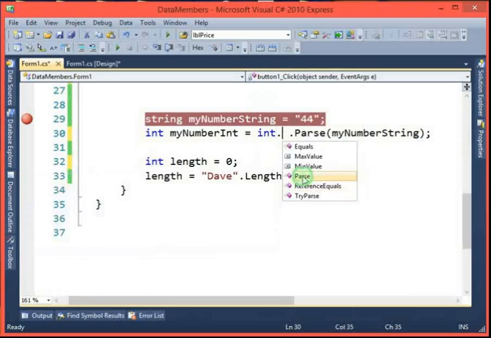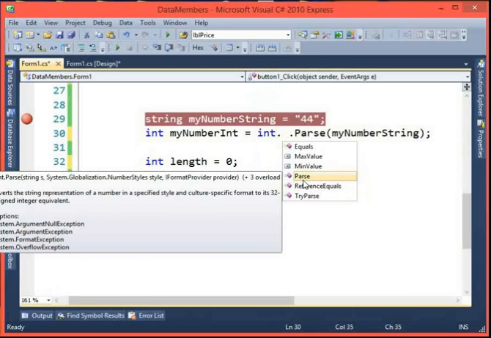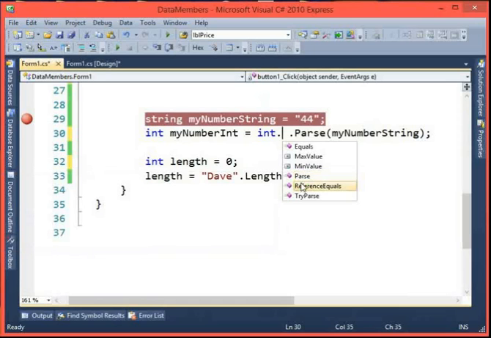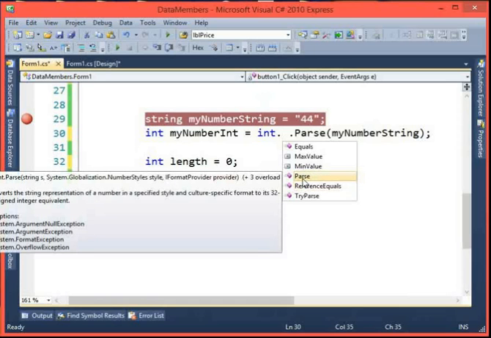The Parse method returns an int. We see int in the top left corner. I know you can't see it on the screen, but trust me, it's there. If you look at it in your project, you'll see int in the top left corner.